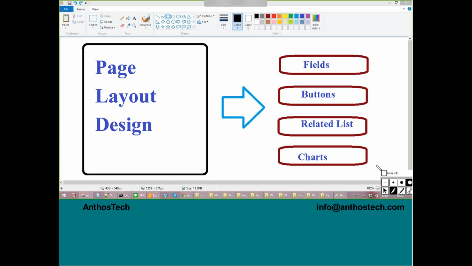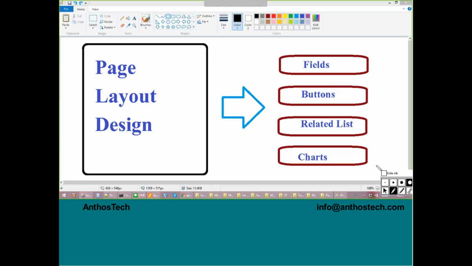On every page we create at least one field. Generally we have 20, 30, 40, even hundreds of fields. But whatever we do, the fields should be added to the page layout compulsorily.